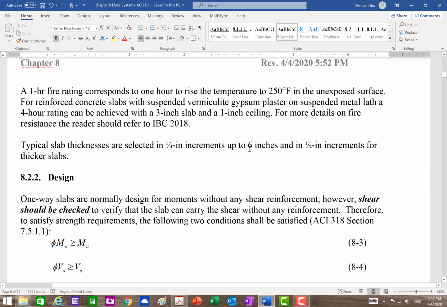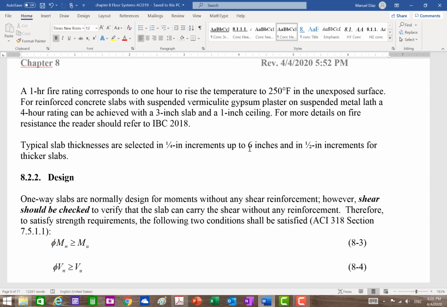Now, the way we specify slabs is that if your slab is no more than 6 inches thick, then you can go by quarters. So I can have a 5 1/4 slab, I can have a 5 3/4 slab. If you go past the 6 inches, most commonly you will find that they go by 1/2 inch.